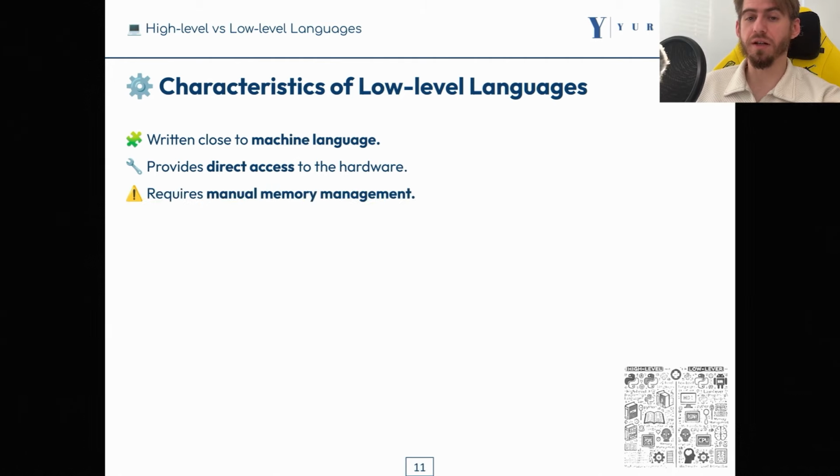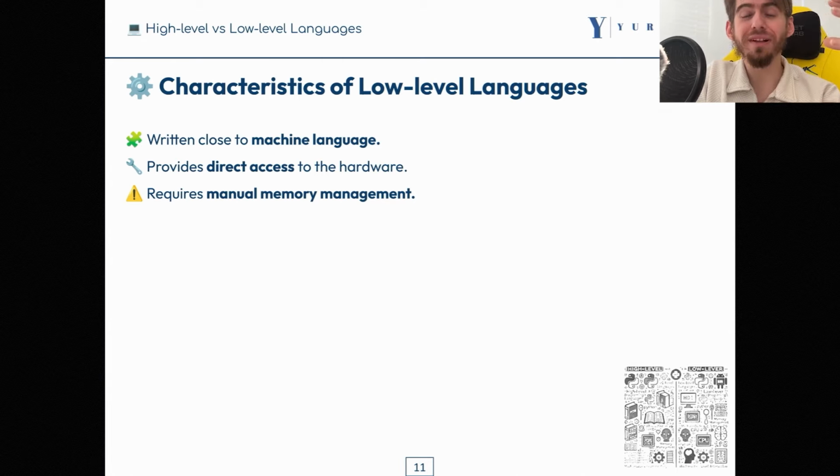Then it requires manual memory management. So let's talk about what memory management is. When we create a certain variable or write certain code, we always need to store all of these symbols somewhere in memory. After we store it in memory, we have written code, we decided to execute it, compilation was successful, and it is stored somewhere in memory.